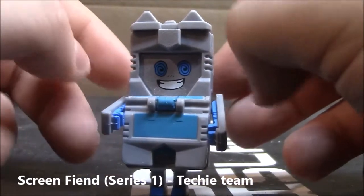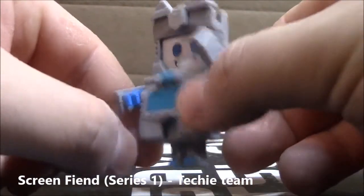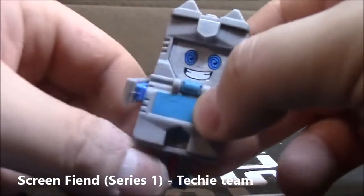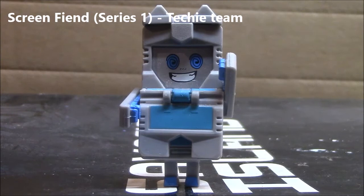The face is fairly standard for this sort of thing, and the arms have got some nice blue on it. It's a lighter blue than this. This is more of a turquoisey sort of colour, and the feet are also a lighter blue. It's not bad, is it? It's not bad. And while I'm at it, I'll just show you the baby monitor version.